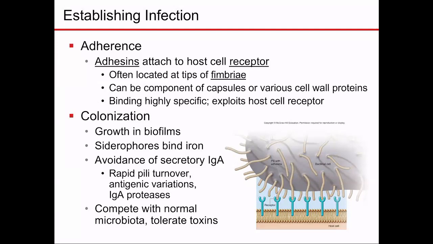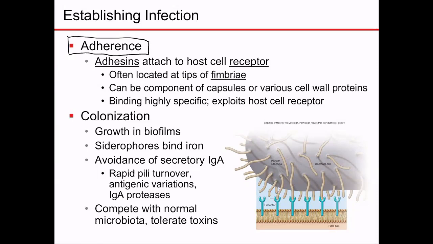The first thing that needs to happen when a pathogen arrives to the body and is trying to colonize a particular tissue, and remember, if this is a pathogen and it's going to colonize, we're going to call that an infectious process, okay? The first thing that they need to do is adhere to those particular cells or tissue that the pathogen is trying to infect.